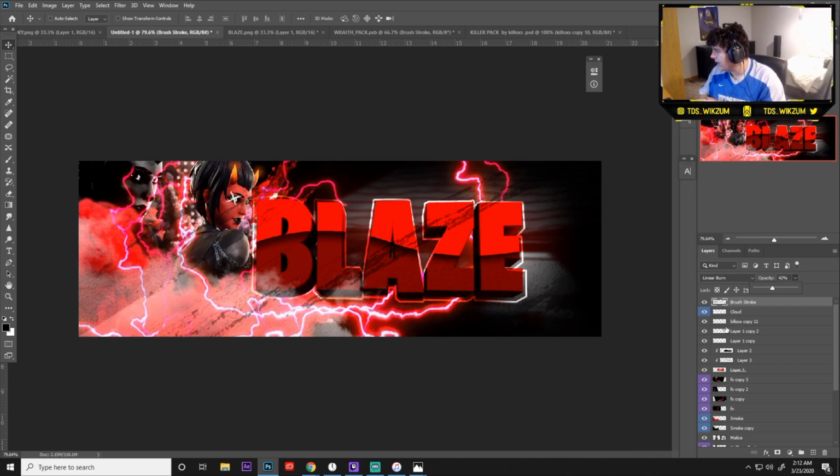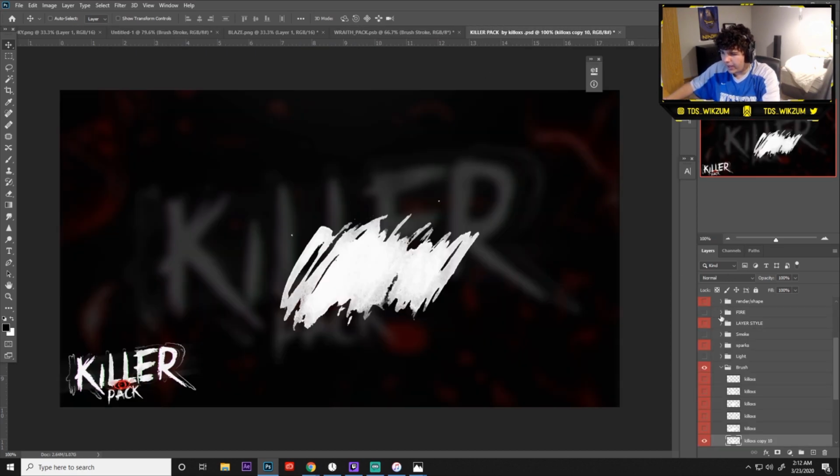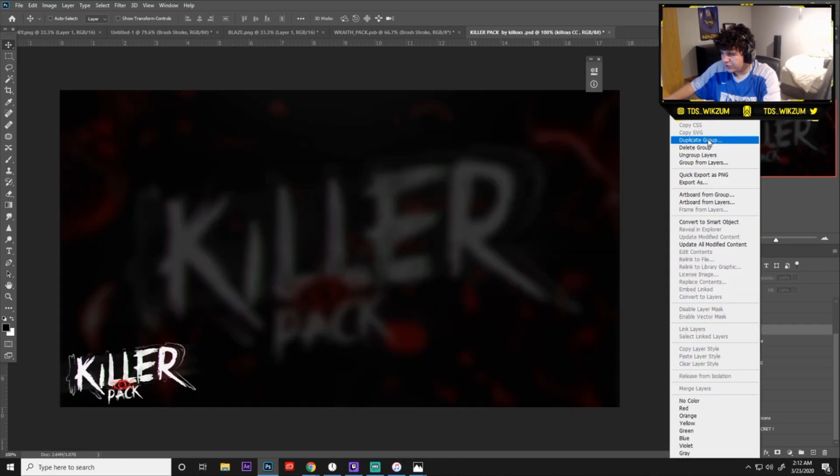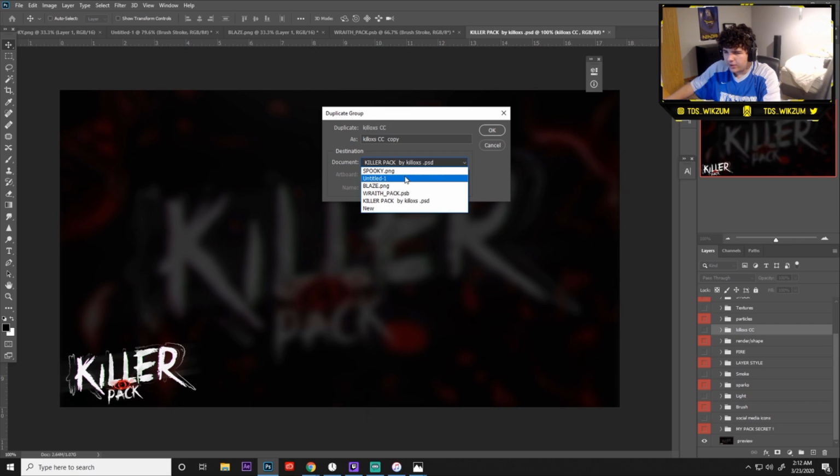So now here's what I'll do: once I'm finished with everything and I want to add CCs, I'll go to the killer pack. Shout out for the CCs. And obviously you go to duplicate, and you go to your one.